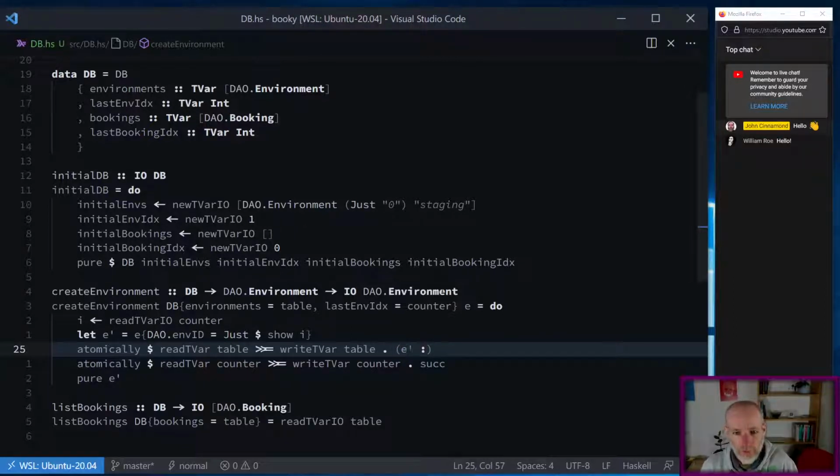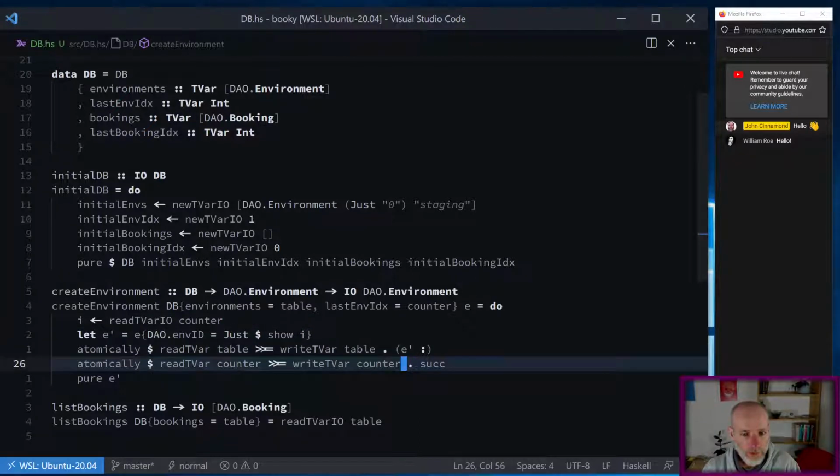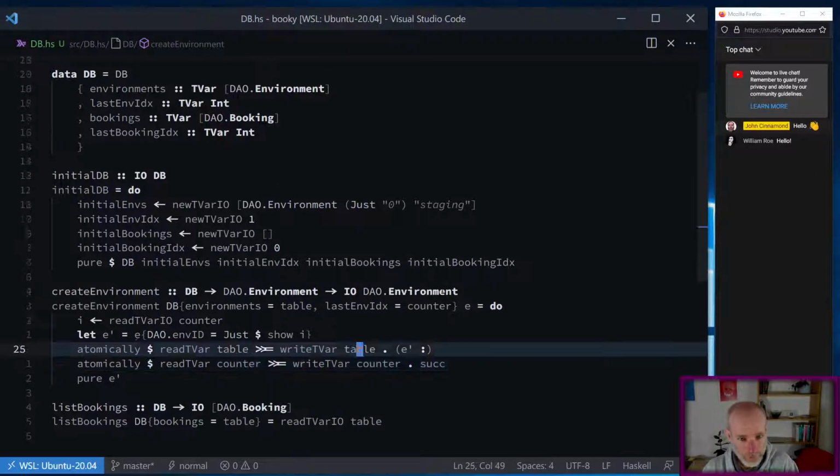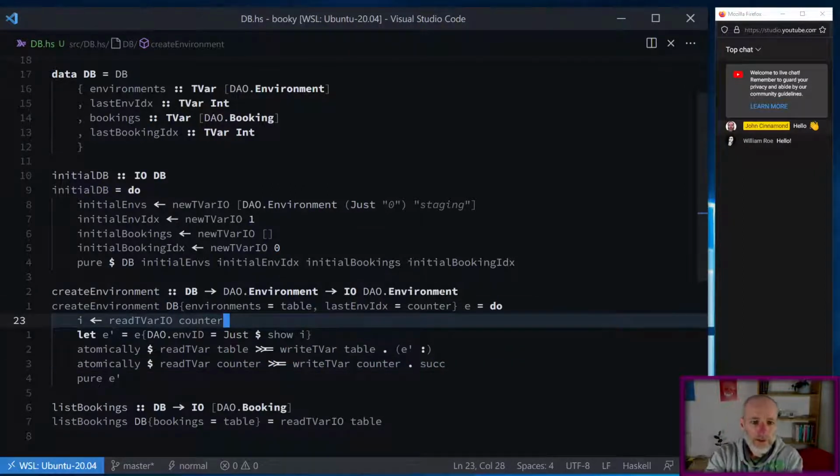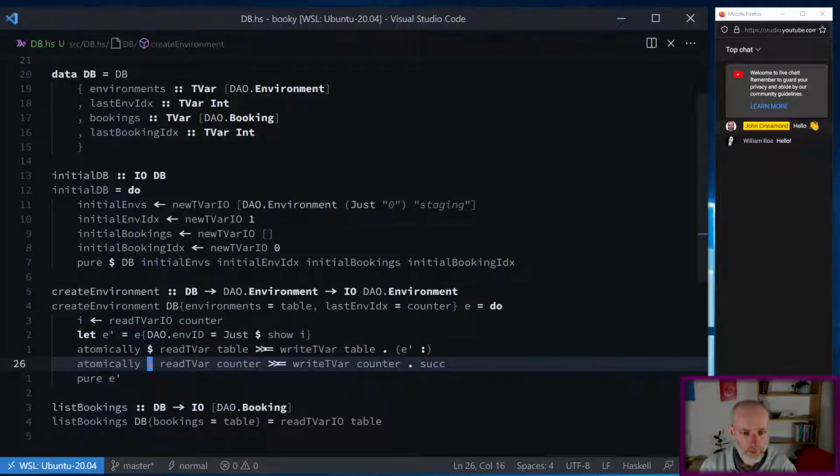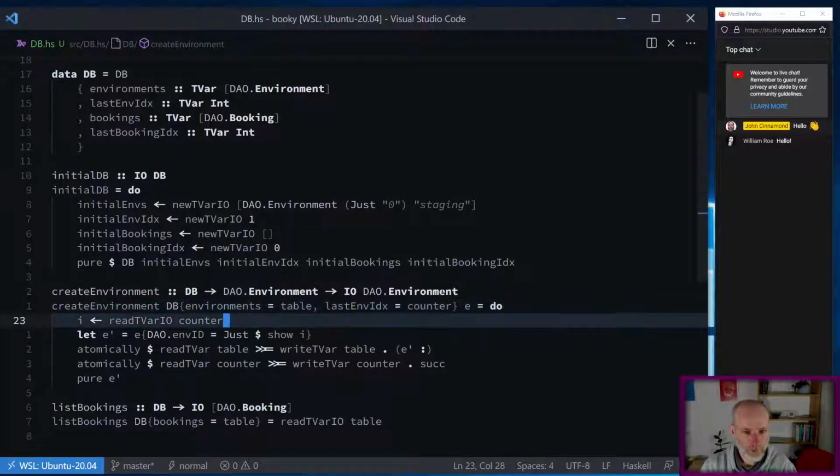I stick it on the front of the list, and that's all fine. Then I write the counter out after that, which I think is where the mistake is. You could have two processes reading this counter and getting the same value out of it, and then atomically I'm going to update it later. So you can have two things both getting an ID of 1, for example.